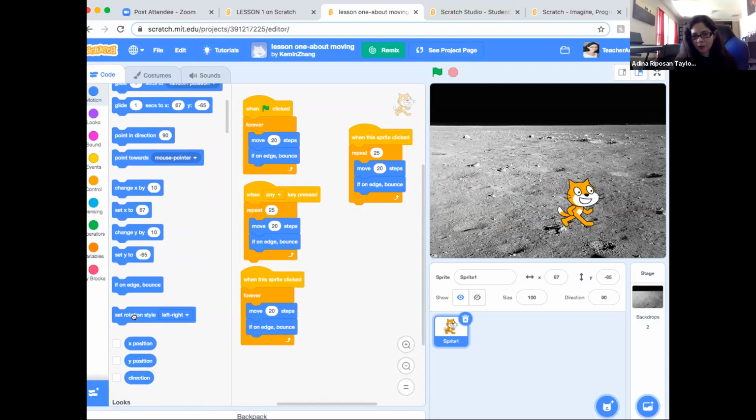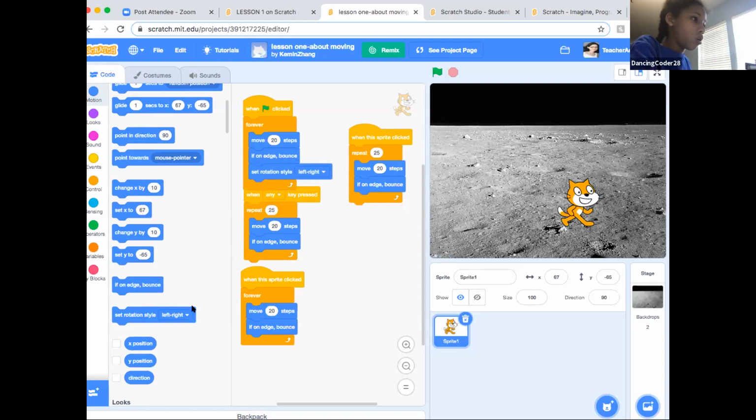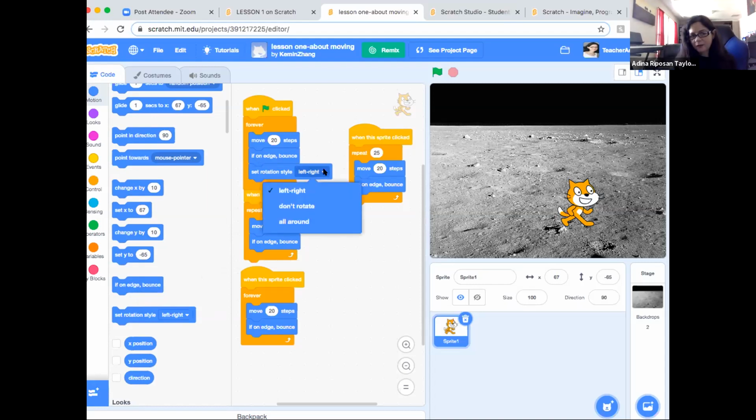I'm going to edit for you. Do you mind if I edit? I edit it in one block and then you can edit in all of them yourself. So I edit in the first block, right after, under if on edge bounce. Now in my account here, it was already set left to right. So it has to be set left to right so it doesn't go upside down anymore.